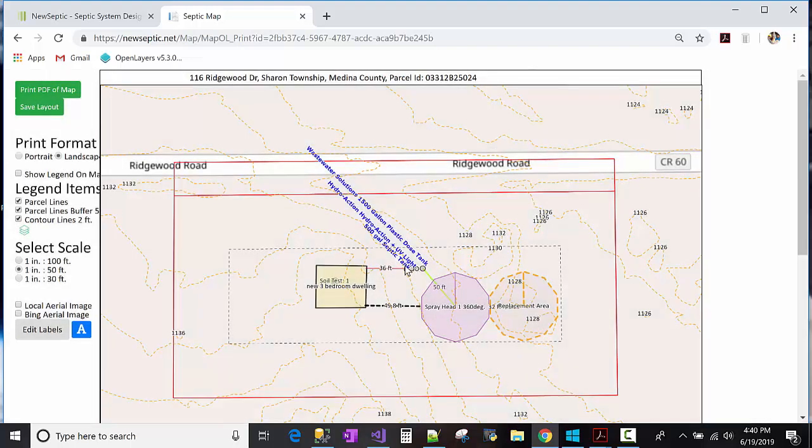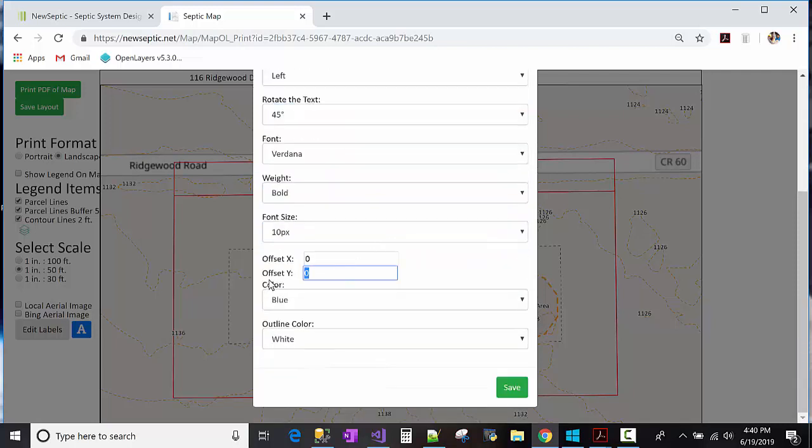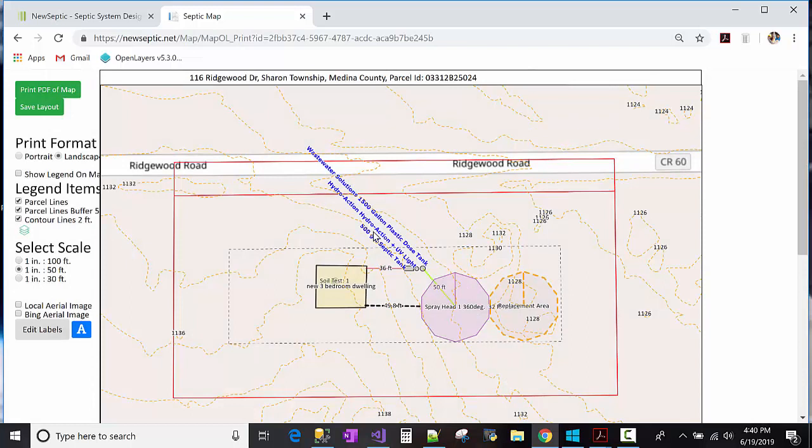Yeah, that moved it up a little bit, so you can actually see the tank. And I'll do the same for the septic tank. So maybe I can move the septic tank a little out. I think that looks a lot better, and I'm going to keep it that way.